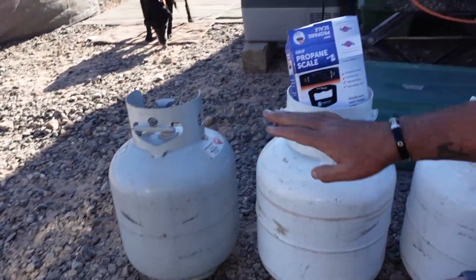Now I demoed and tested a gauge in one of my last videos, which is designed on pressure, which worked fine. I mean, it was able to tell us that we were getting close to being out of propane. Gave us a general idea. This is going to give us a little bit more exact measurement. And I've got 3 bottles here. I actually got one full, one that I'll show you, and another one that I'm going to go ahead and get topped off today. Well, I'm going to top 2 of them off.